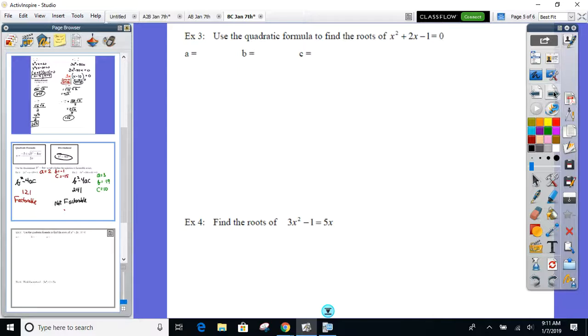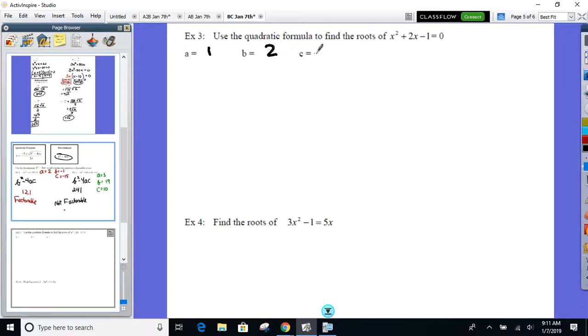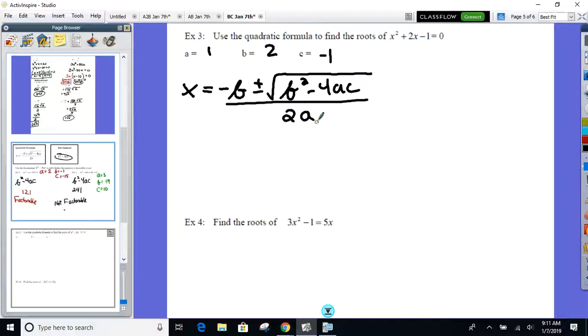Now, is it a lot longer than just finding two numbers that multiply to C and add to B, yeah, it is. And being an honors level class, I would hope you would try to factor it, but I can't stop you from using quadratic formula. All right, so let's use quadratic formula right here on number 3. A value, 1, B value, 2, C value, -1. All right, so let's get out the quadratic formula, which I will give you on a reference sheet next Monday for the quiz. Negative B plus or minus the square root of B squared minus 4AC, all over 2A.